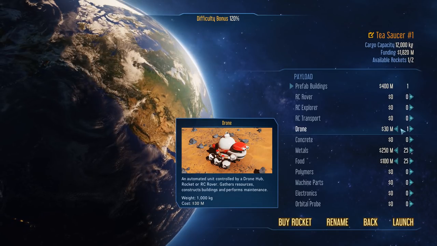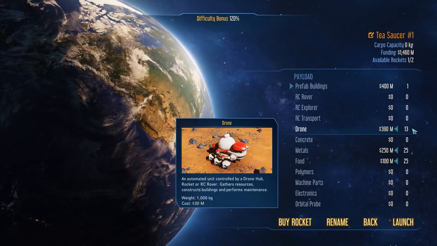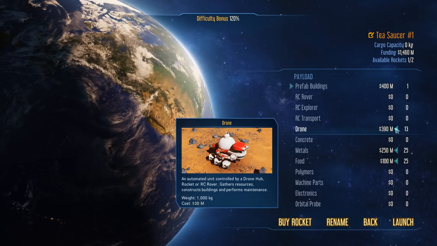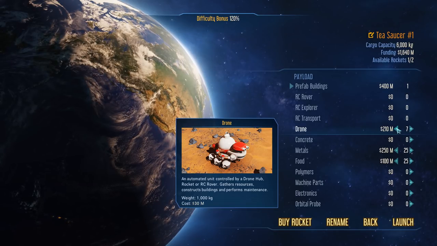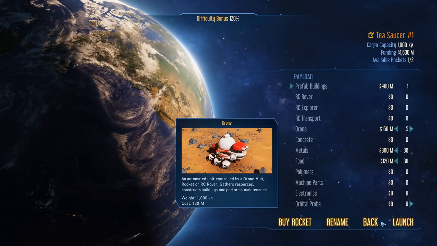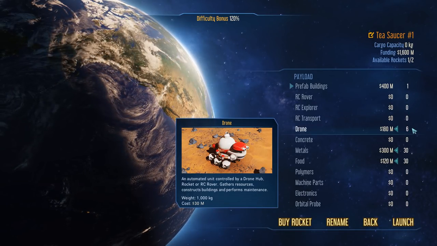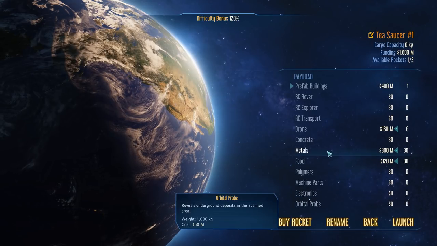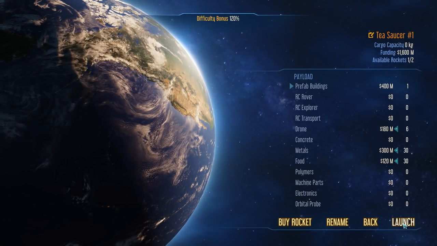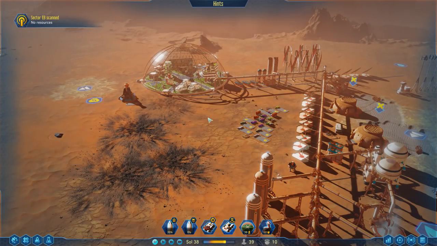I mean, if we bought some drones, what are they? 30 million each. If we just filled up on drones, we'd still have 1,460. That'd be another 13 drones. Maybe another 5 drones. There we go. 30 food and 30. Yeah, that'll do. What can we bring 4,000? Another drone. 6 drones. Metals and food. Keep us going for a bit longer on that. 1,600 million. Yeah, let's bring that.